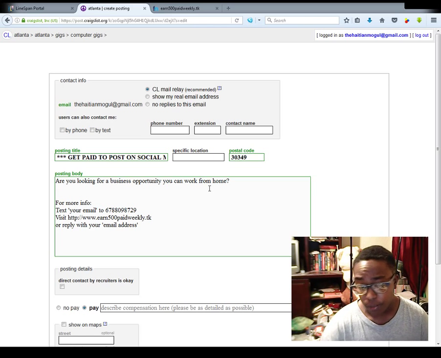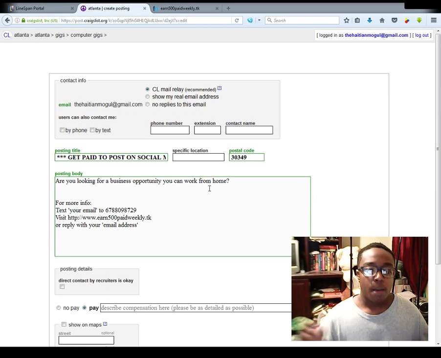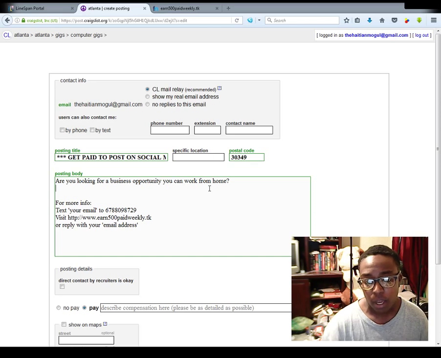Now keep in mind, for those of you who are promoting MCA, you really want to be careful not to mention MCA in your ads, mainly because most people that are already on Craigslist already look at it as a scam. If they have heard about it already, they're automatically going to look at yours as the same thing. To avoid that, we just call it a business opportunity, but you want to give people the impression that you want them to ask you for more information, because then you will give them the information as far as the name of the company, and so forth.